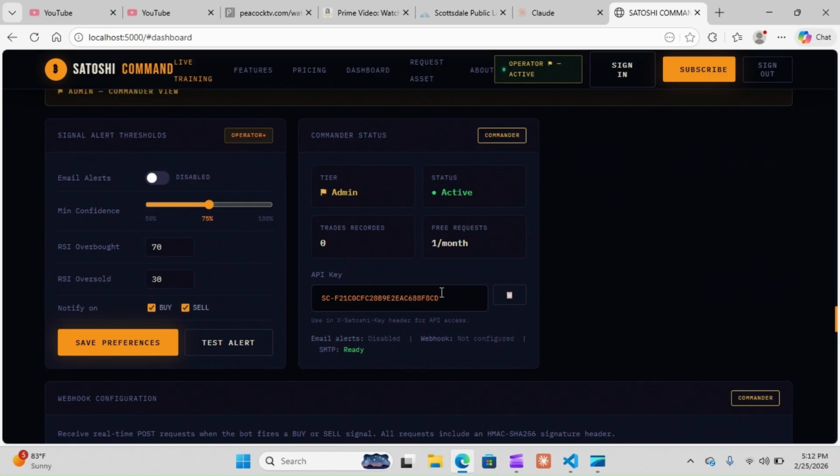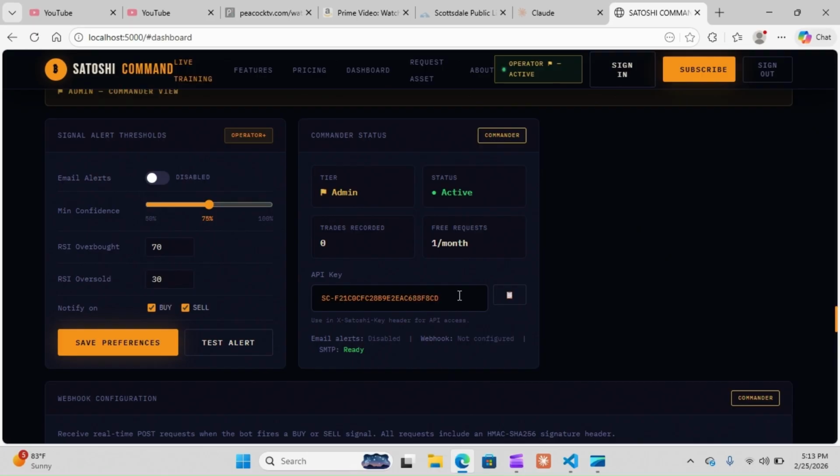So let's say you pay for your commander subscription, but you don't want to be glued to your laptop all day. What you can do is, if you have access to an agent, I don't know if everyone does, but it seems like everyone is moving towards that direction, but neither here nor there. When you have your AI agent, you can actually feed it this API key. Your AI agent can come into the platform, get all of the information that you have stored here for your specific tier, and you can have all that information brought right to your device and streamed right to you, whatever device you want it to be.